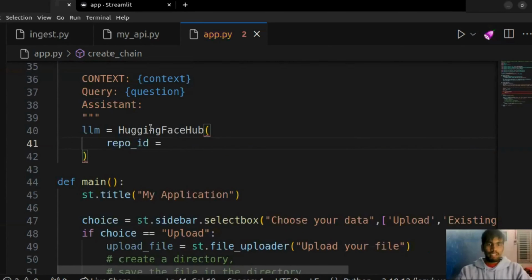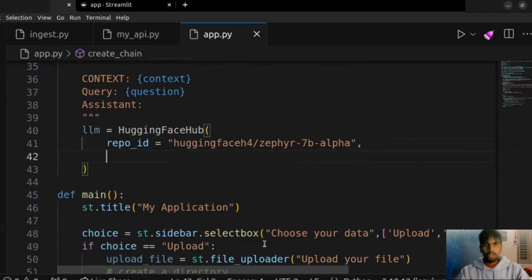The repository ID is HuggingFaceH4, and we will use the Zephyr model, which was fine-tuned on the Mistral model by HuggingFace. That's why it is written HuggingFaceH4 Zephyr 7 billion parameter alpha model. So this is my open source large language model.